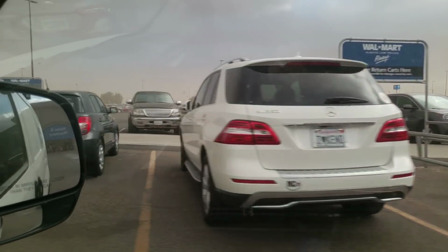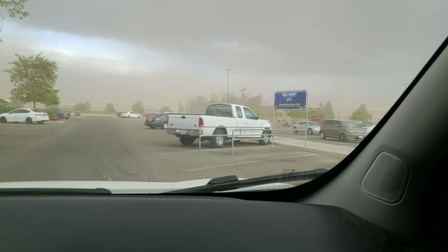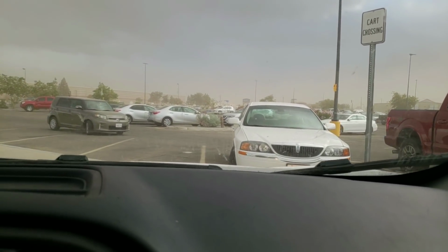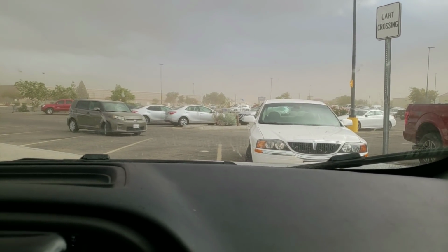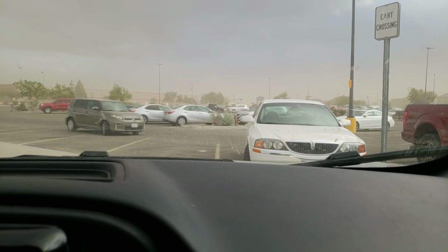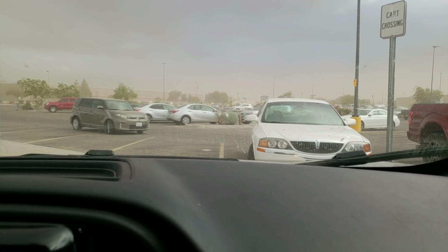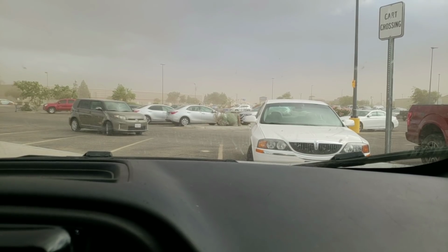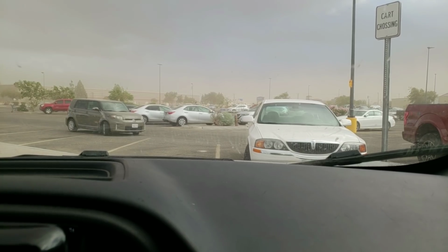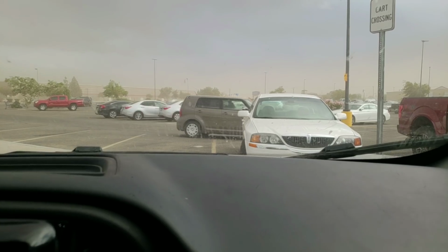Well, we were headed to the hot springs, but we wanted to stop here and get some things before we headed back. And wow, this is the first time we've experienced this. Even being at the RTR last year and being in Quartzsite and doing the van build in Parker, Arizona, this is probably the worst. You could tell that it's kind of gray. All that gray is sand in the air. The wind is just whipping the sand around.